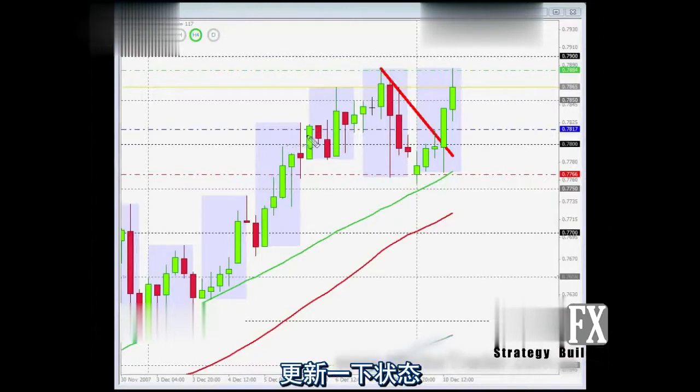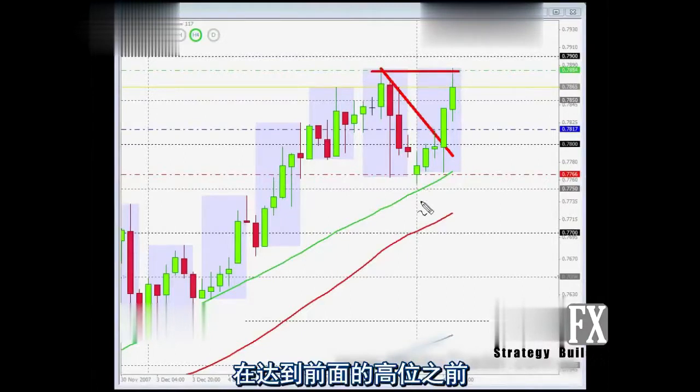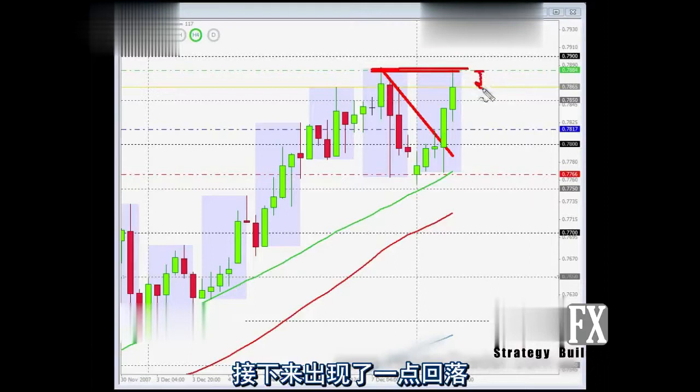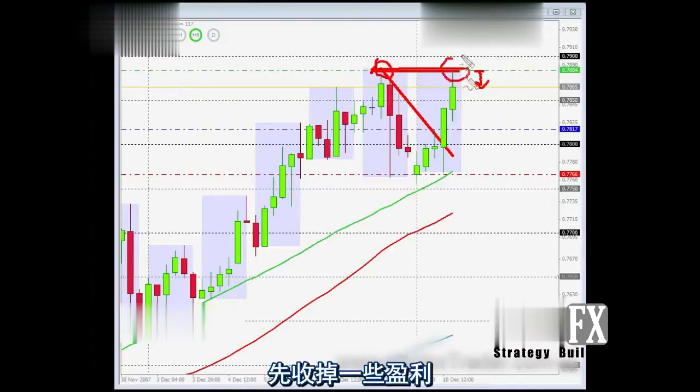Hi guys, one quick update on this trade that I have opened on the New Zealand dollar against the Canadian dollar. Just to let you know that I've closed half of my lots out a couple of pips before hitting the previous swing high. As you can see, we are going through a little bit of a retracement. This is a very typical market reaction, and that's exactly the reason why I like to cash my few pips out of the trade as I hit the previous swing high.